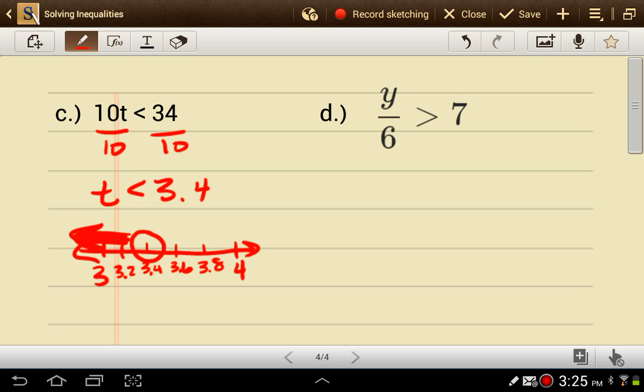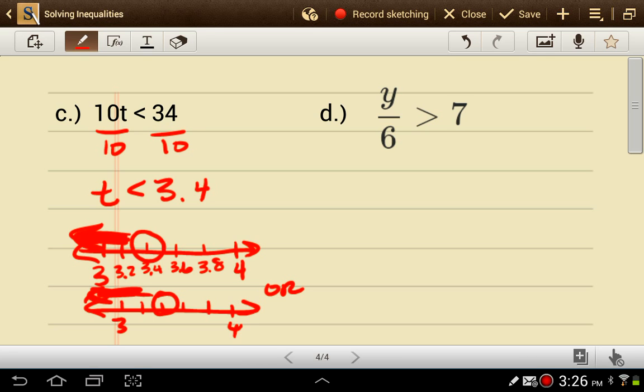Okay. Now if I wanted to write this another way, I could just write the 3 and then the 4 and then put the 0.2, 0.4, 0.6, 0.8 in there, not label them. That is fine to write it that way. Still circling the 3.4, still shading in. So that's an alternate way of writing it. If you don't want to write in every number, that's okay. You can have the tick marks represent an evenly spaced amount.